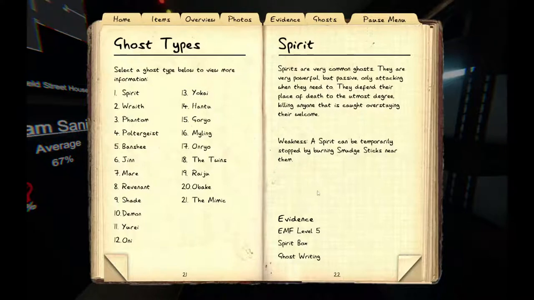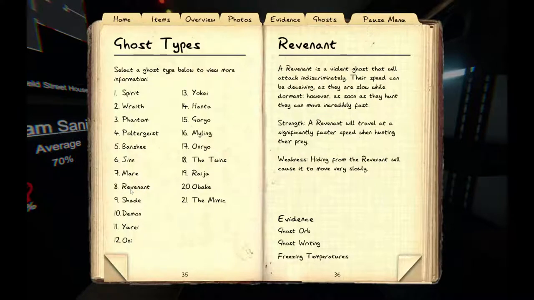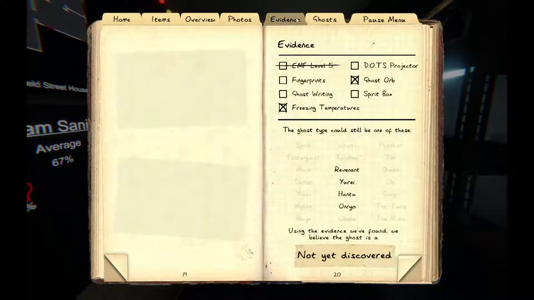Okay, so the ones we have to check. Dots, he's checking. We have the writing. That's fine. I can just easily throw a book in there. And then Hantu fingerprints. That's fine. All right, so I need fingerprint, and I need my book.